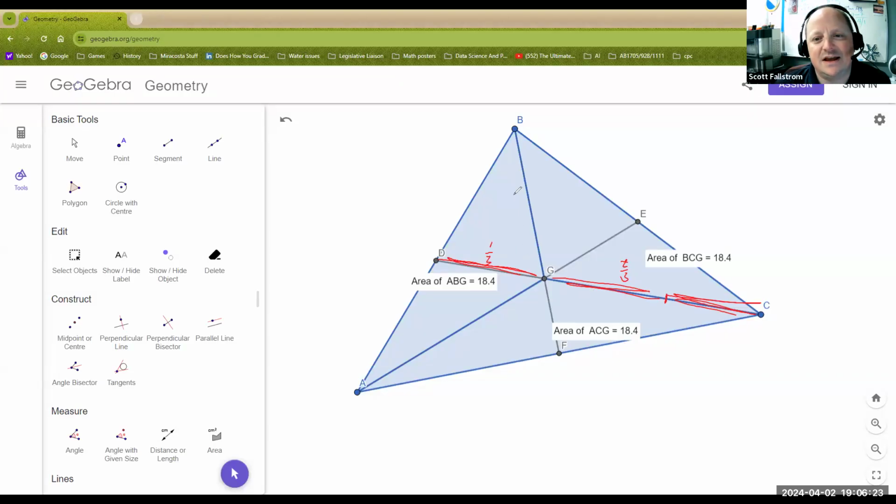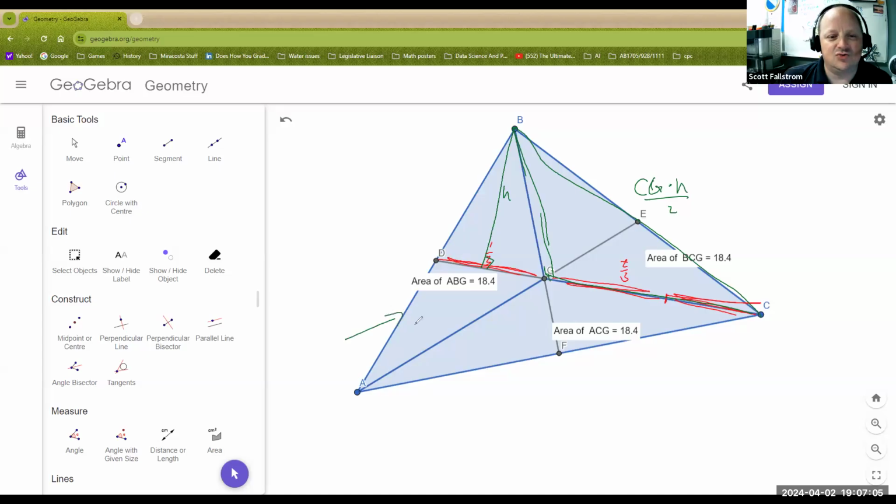Okay. So as I take a look at this triangle BCG, it has a particular height, and that comes from an altitude making a 90-degree angle. And the area of BCG is CG times H divided by 2. Now, again, I'm not asking you to demonstrate this. Right now, the problem only says make a conjecture. The conjecture you might make is, I think the areas are all the same. And so you would say, okay, that's the same here.